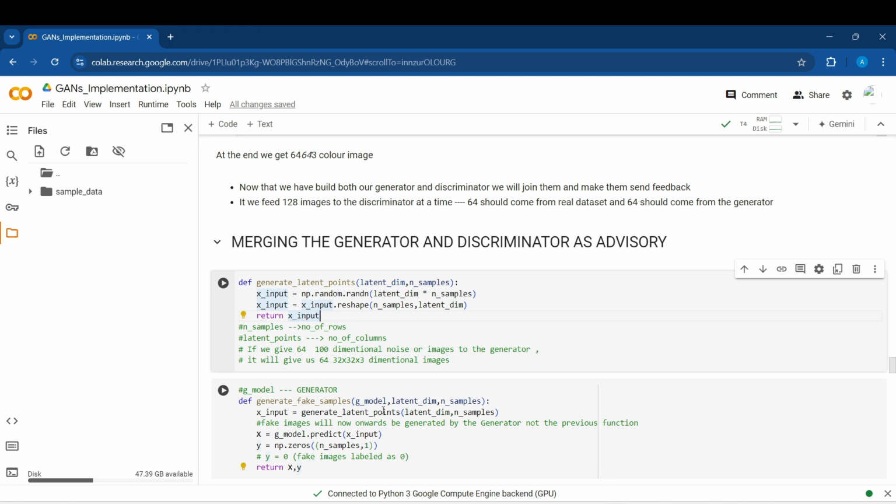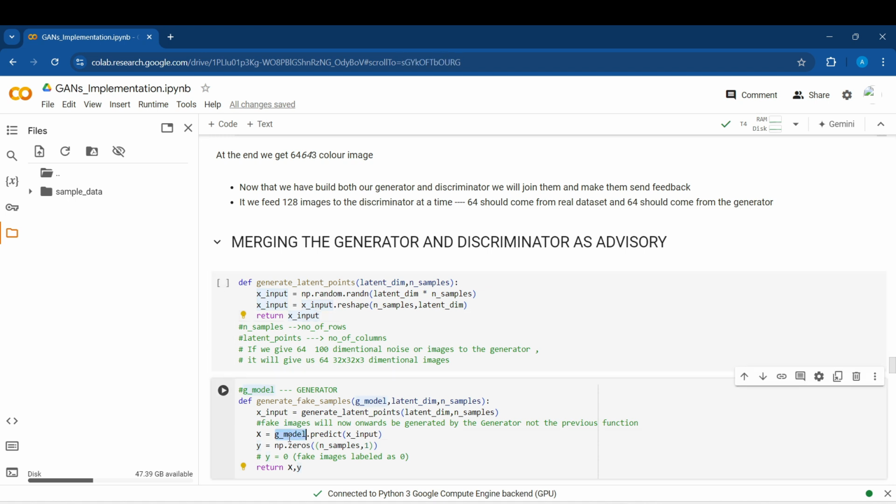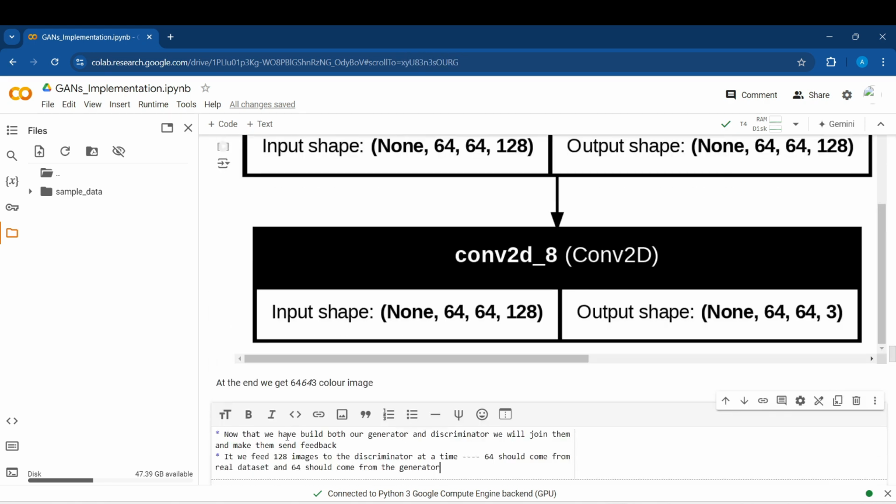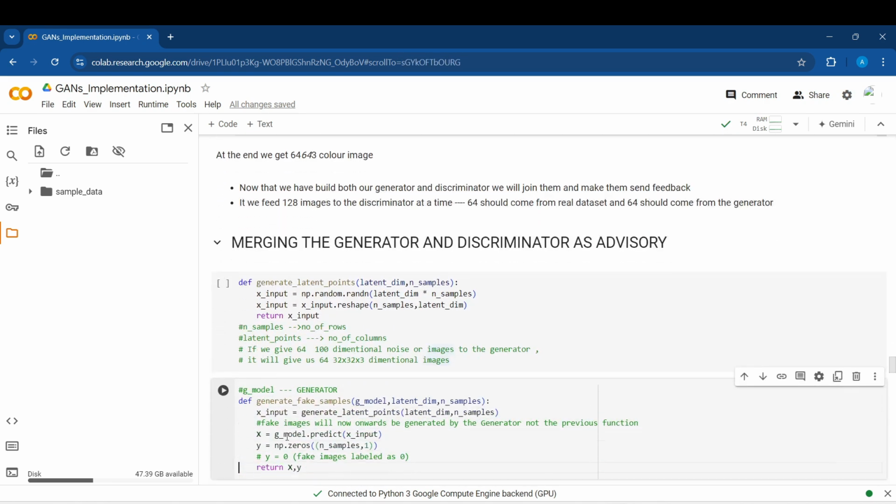We'll pass these 100 dimensional vectors into the generator model we have defined here, which will produce images. Because these are fake, we have to give the label as zeros. np.zeros will create a one dimensional vector of a given length with all values 0, and we are returning it.